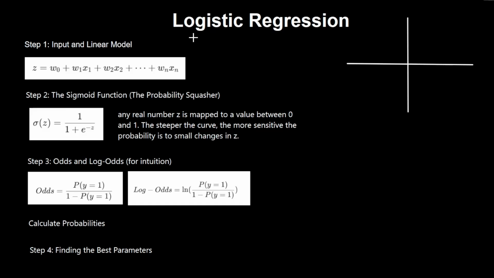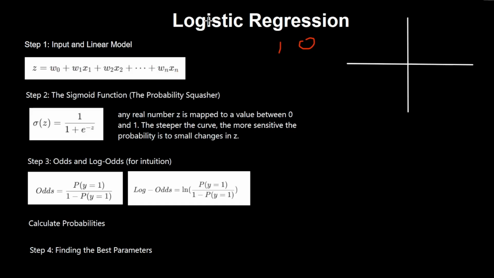Let's talk about logistic regression in detail. First, let's take an event where we need to determine if a disease is present or not, 0 or 1. So we have a set of input features, like if the blood is having any microorganisms or not, or the numerical pH level of the blood, and so on. These input features are represented by this x variable. We have x1 to xn, and similarly we have w1 to wn, which are the weights or the coefficients, and w0 is the intercept or bias.